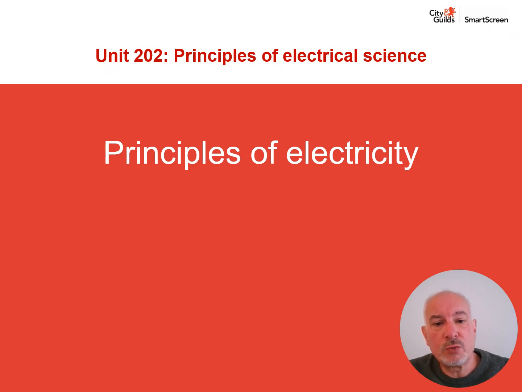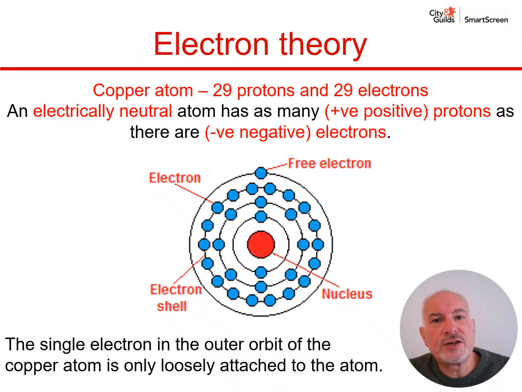In a previous video we were looking at the principles of electricity, and in particular we concentrated on the copper atom. That's the atom that has 29 protons and 29 electrons. And what makes it a good conductor is it has a free electron. So we learnt that the electrons are arranged in shells, and on the outer shell there is one electron, and we call it a free electron because it can relatively easily leave the atom and move to another atom. And we know that it's held by the attraction of electrical charge.